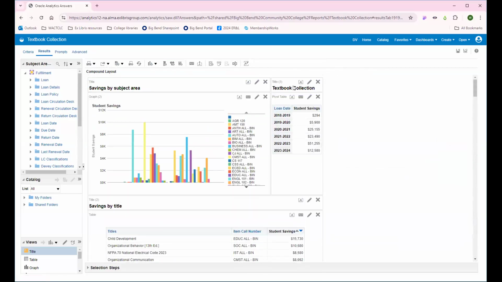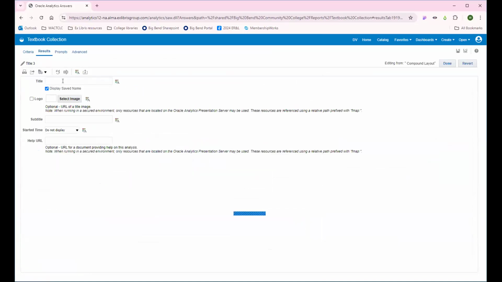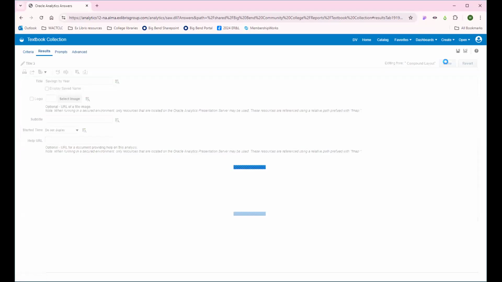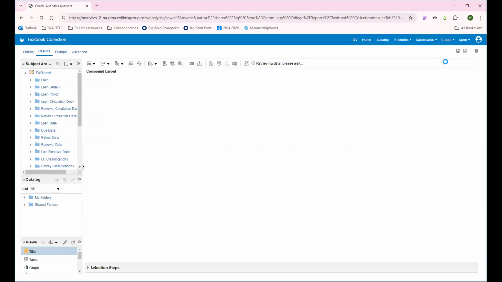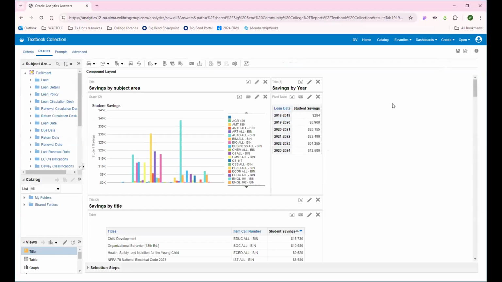And we're going to put that over here, and we're going to say savings by year. So now we have this fantastic little dashboard.